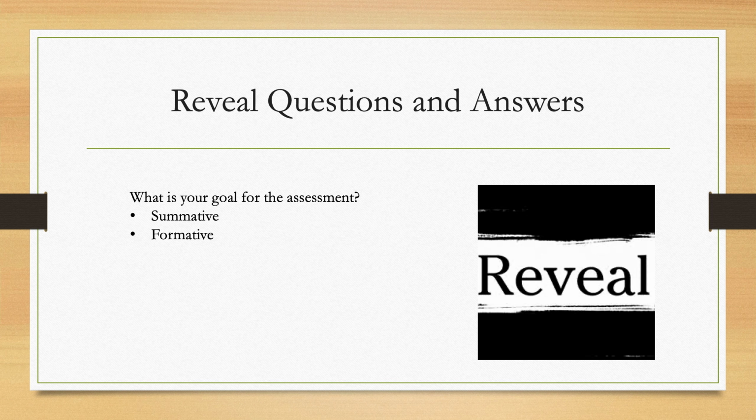So for summative, it's fine just to give them their score or let them see what they got wrong. For formative, they may have a couple of attempts, so you want to make sure that they see what they got wrong right away and that they see the correct answer after the exam closes.